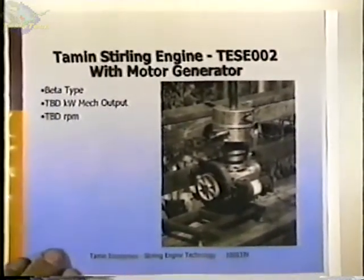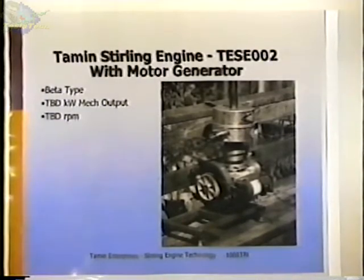When that project died, I started with Stirling engine TESE-002. And this engine was a smaller version of TESE-001 because we lost our customer and we were going to be self-funded. I decided to develop a smaller engine to keep the cost down, the cost of manufacturing parts mainly. And so this engine, the bore went from 5 inches to 2 3/4 inches. And this engine first ran in June of 1994, not in this version, but in a much cruder version. And it just barely ran, but it was a thrill to see it finally run.